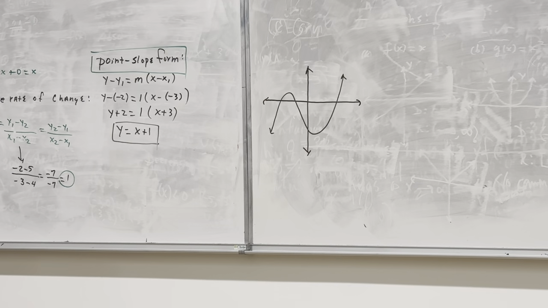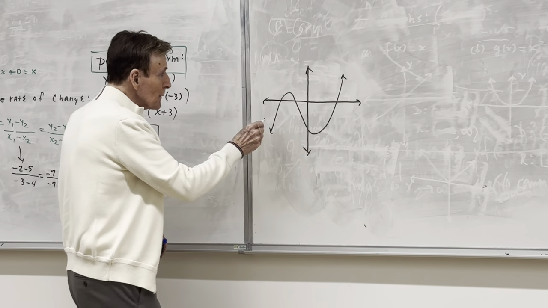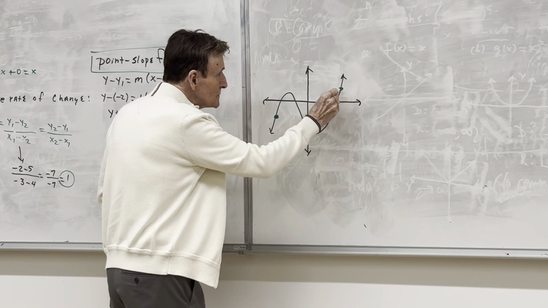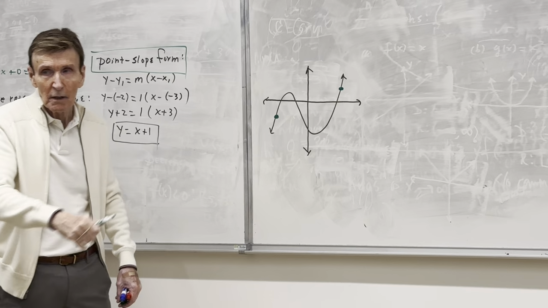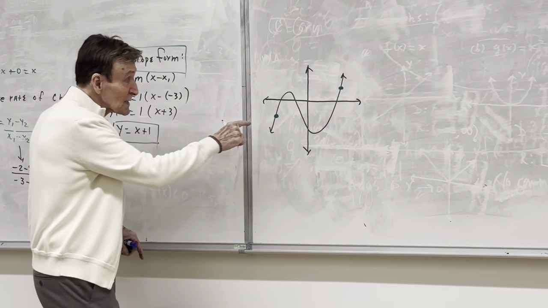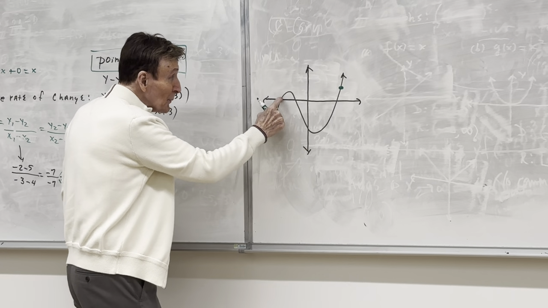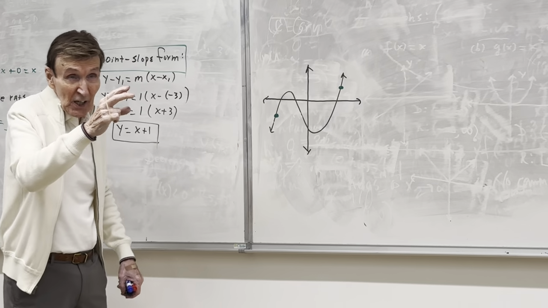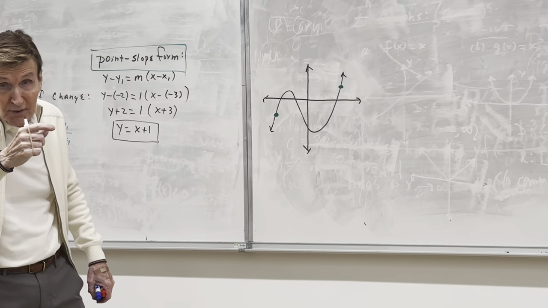Here goes. Think of a good way to do this. I will label a point here. I will label a point here. You say, Professor, you want to do the same thing you did over there? I will have 2 points. And again, the question is, I need to travel from one point to get to the other. And common sense tells me if I want to stay on that graph and get from this point to that one, you're going to have to go up, decrease, increase. So there's lots of changes taking place as you move from one green point to get to the other. Is that true, guys?